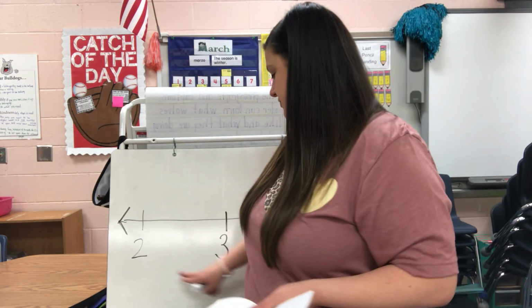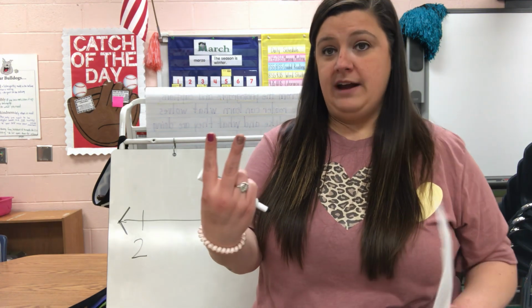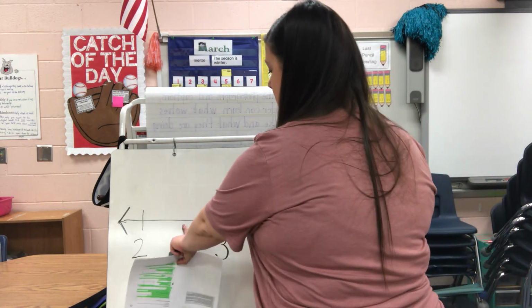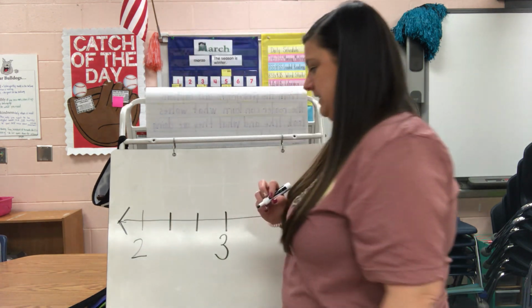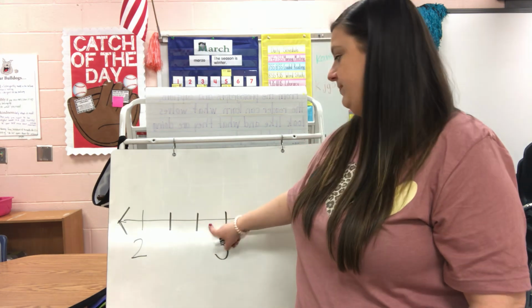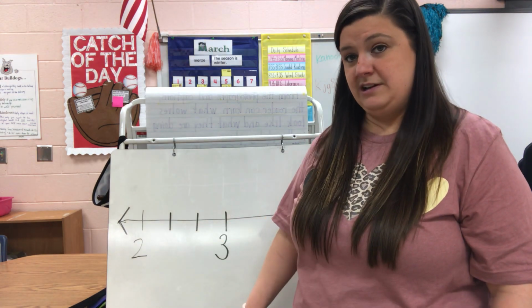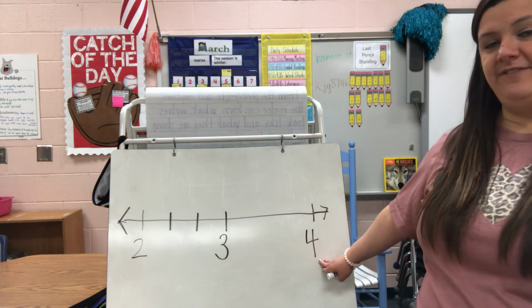Let's start with 2 to 3. If I'm making thirds, how many lines would I draw? Only 2. Is 2 even or is 2 odd? 2 is even. So we cannot start in the middle. We need to go around the middle. So I'm holding my finger in the middle and I will make my lines around it, just like so. Now I can count my equal groups. 1, 2, 3. Did I correctly make thirds? Yes, I did.